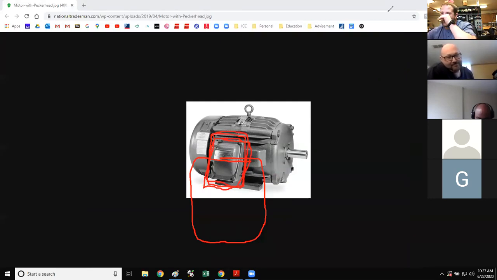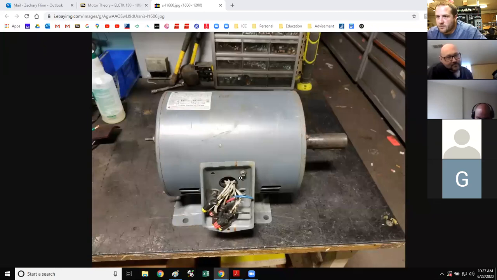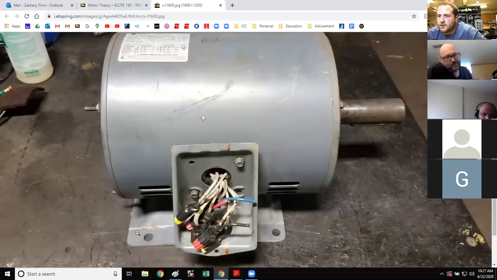So the reason I'm telling you this is because tomorrow what I'm going to show you is we're going to make everything that we just learned about 9-lead connections, and I'm going to take this 3-phase motor behind me and we're going to hook it up. Because if you open up that peckerhead on a motor and you know you got to hook it up, well, there's going to be 9 wires sticking out of there and you got to know what to do with them, right? So this is what we'll get into tomorrow.